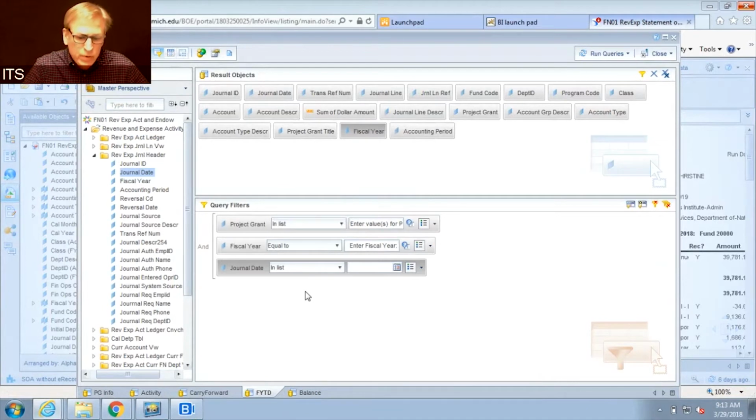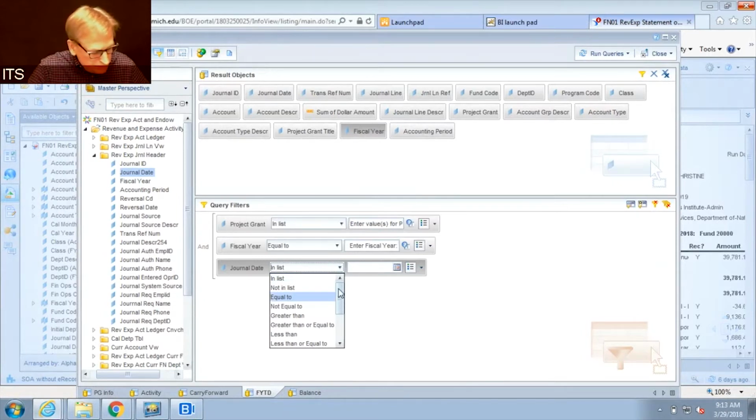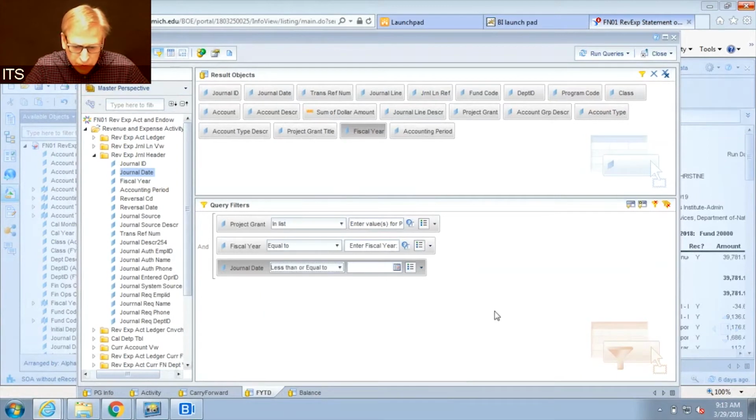Okay, now for the fiscal year to date, we want the journal date to be less than or equal to the ending date that we put in.